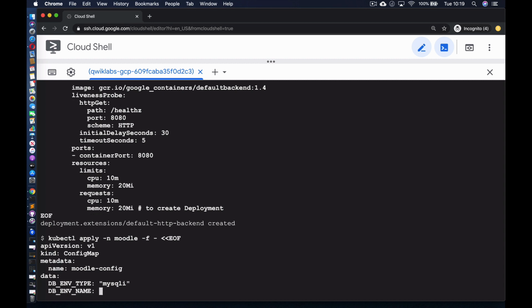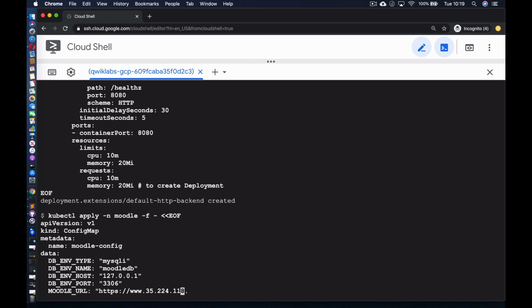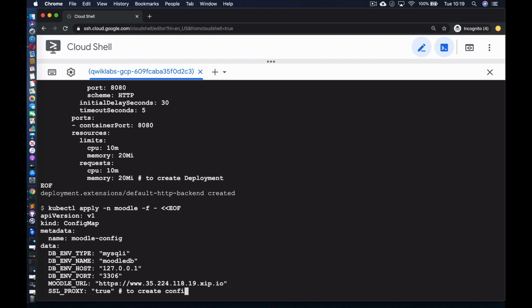In the next step, we're going to configure a config map in order to enable the Moodle application to have access to a number of key environment variables.